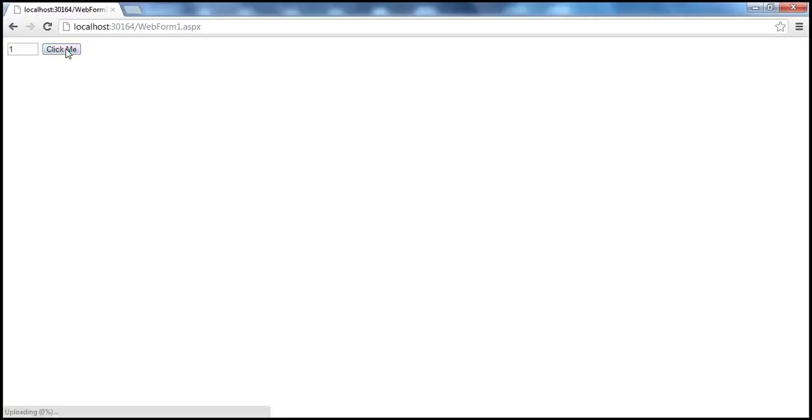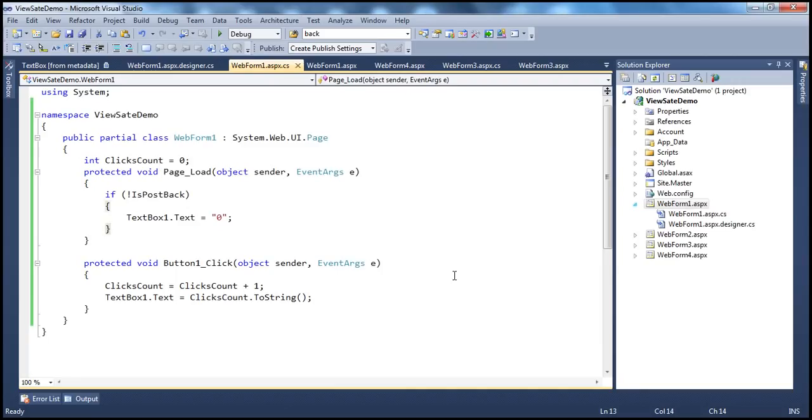So when I click the button one time, look, the value gets incremented to 1. I click the second time, the third time, the fourth time. No matter how many times you click, it doesn't get incremented beyond 1. Let's explore the reasons why. If you look at the code, it's pretty simple. We have already looked at that.